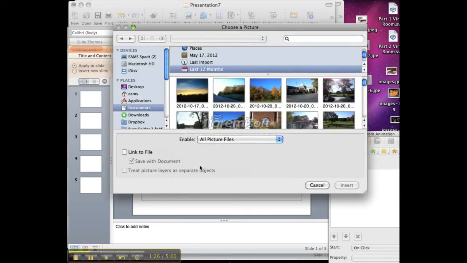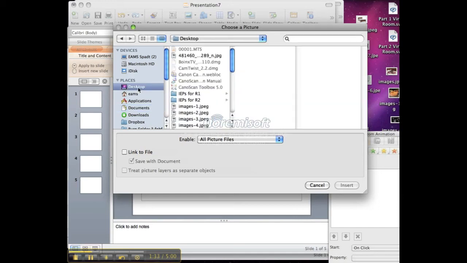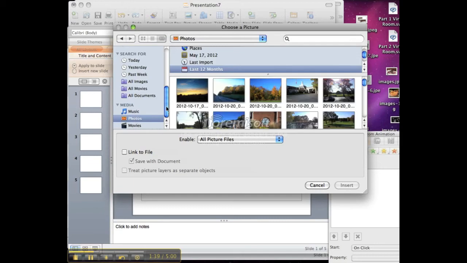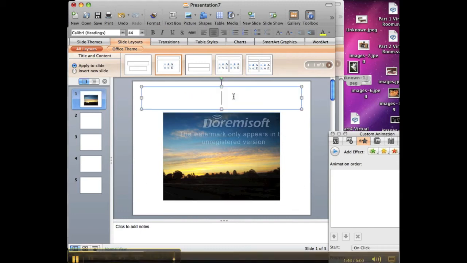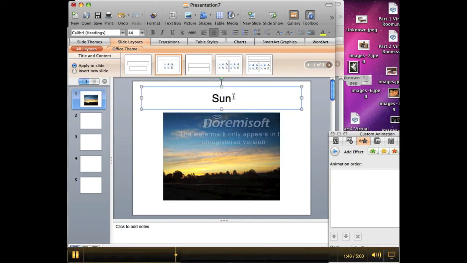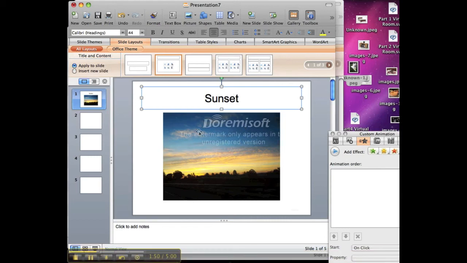I'm going to click on that, and most of your pictures should be on your desktop, so you will select desktop. But for demonstration purposes, I'm going to select my photos from my photo albums just to show you. So I'm going to click on just a random photo. I'm going to click Insert. I'm going to entitle this. I'm going to let you know what's going on in the picture. For your pictures, you'll let me know who is in your picture. Maybe if it's a picture of you, you'll tell me what age you were.